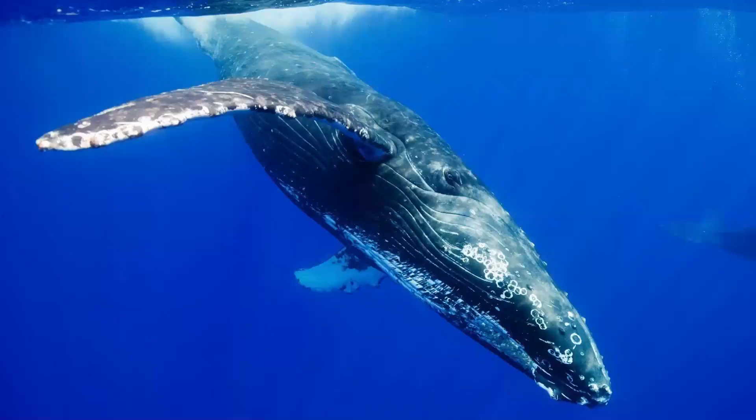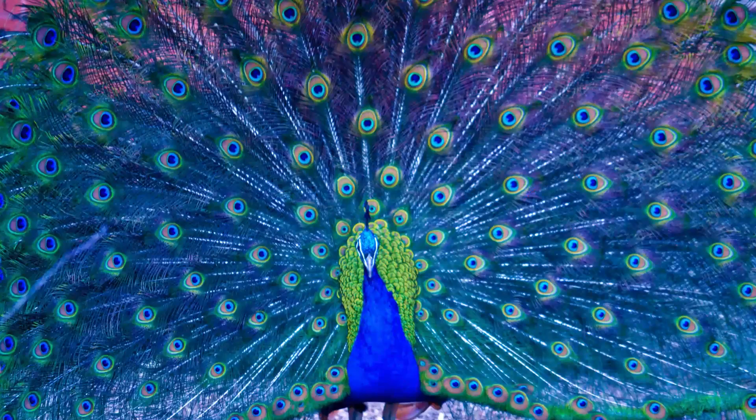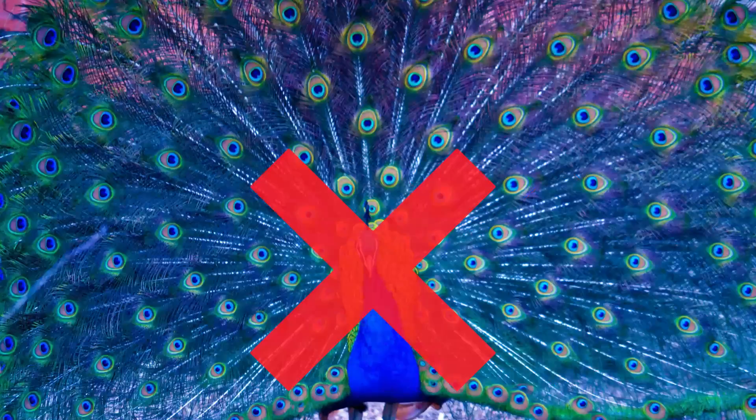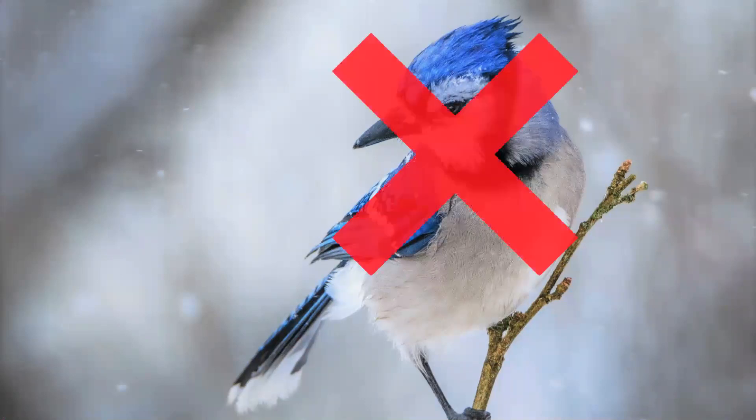Now, since the sky is out of the equation, let's talk about smaller things. The blue whale — it's not blue. The peacock — you can see so many shades of blue, but it's not blue. The blue jay is a beautiful bird, one of the most beautiful so-called blue birds — but not blue. Its name is blue jay, but still not blue. A person with blue eyes — not blue.